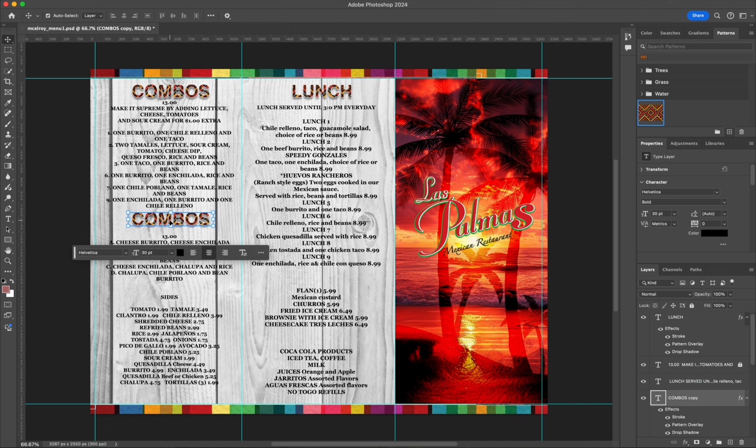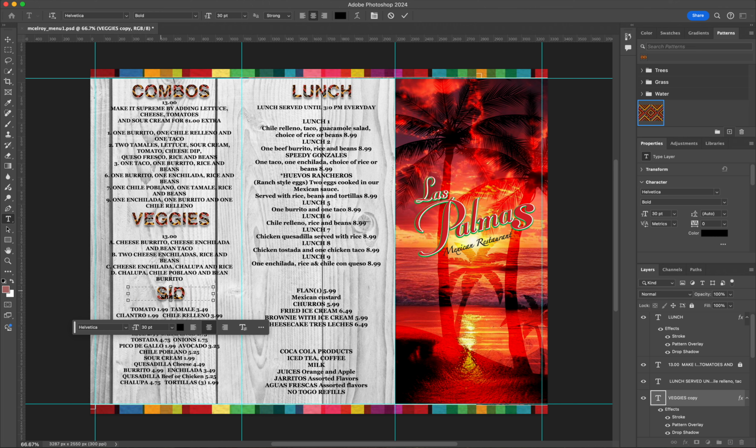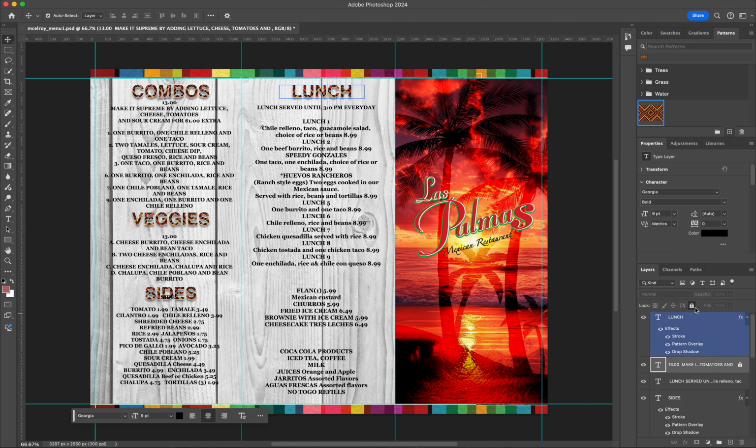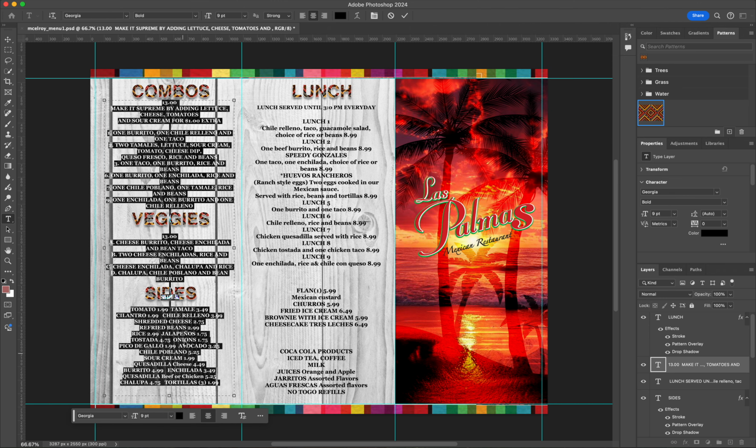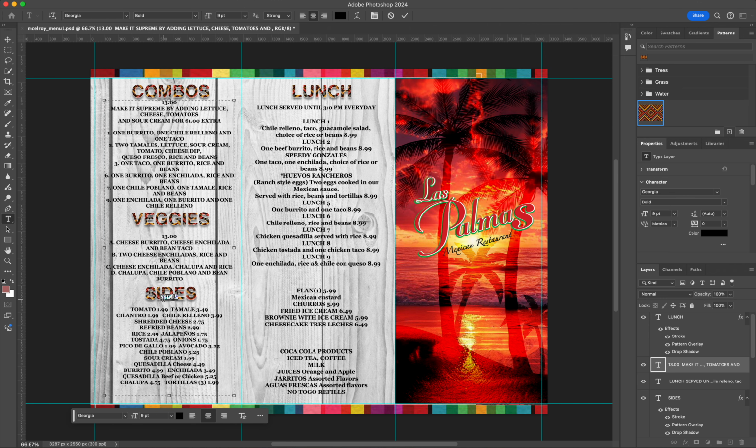So now I can select my text a little bit easier. And this was veggies. And then we can duplicate this layer. And this is supposed to be sides. But I need to now unlock this so I can get in here and remove the word sides.